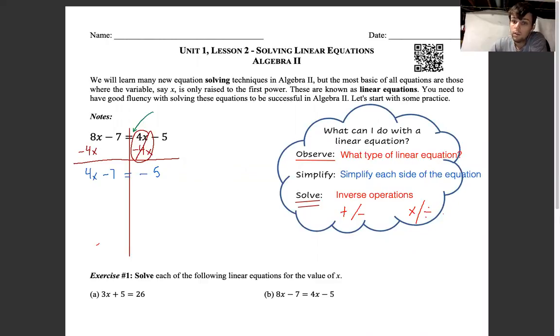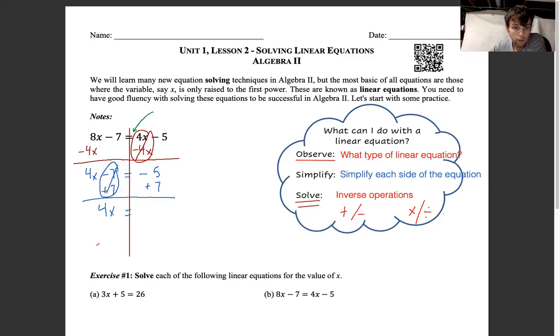I need to now get all of the numbers onto the right side. So I'm going to be canceling out this -7. I'm subtracting 7, or I could think about there being a -7 on this side. I'm going to make a 0 pair here using the inverse operation of addition. -7 plus 7 is 0. That's going to go away. But I have to do the same thing on the other side, again, to keep it balanced, to maintain equality.